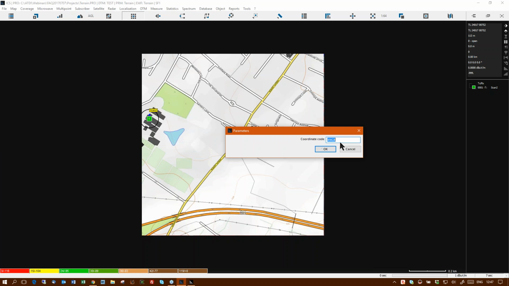Now this is important. You have to know the coordinate code of an ASCII grid file. If you don't choose the correct CRS, coordinate reference system, you can end up in strange places. Yesterday, while testing this to make sure I'd got it right, I used EPSG in there, which is a European WGS84 based standard, and I ended up with some very interesting terrain, very rocky terrain, turning up on this overlay map.